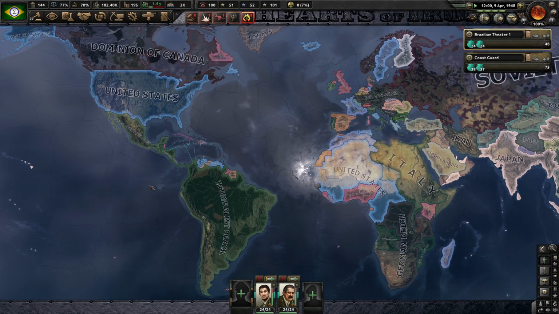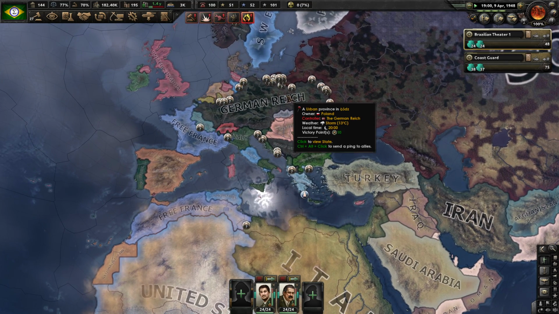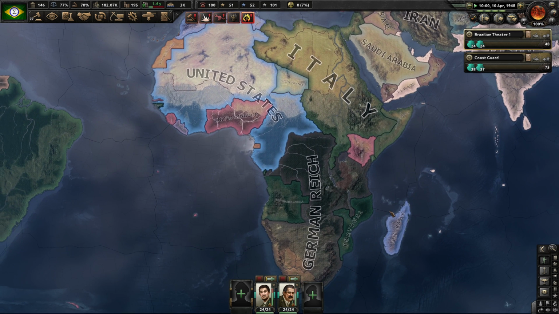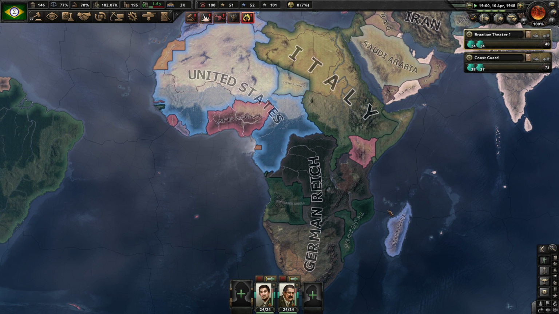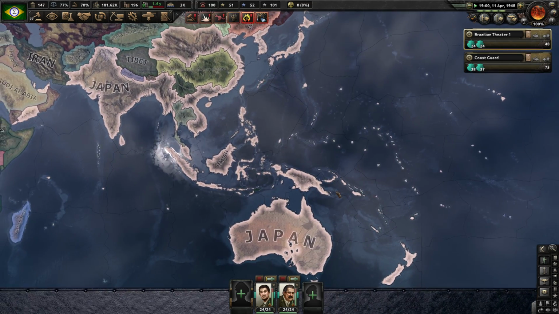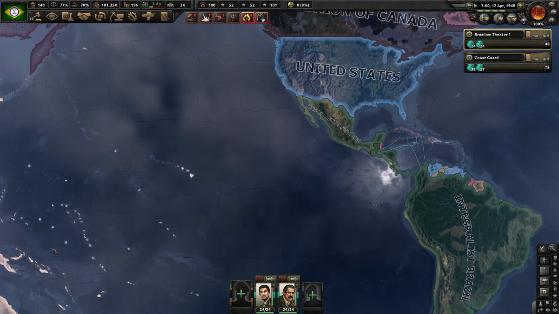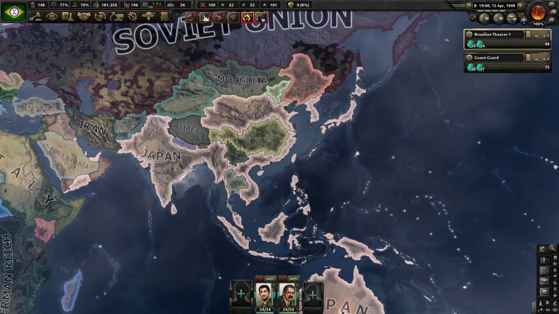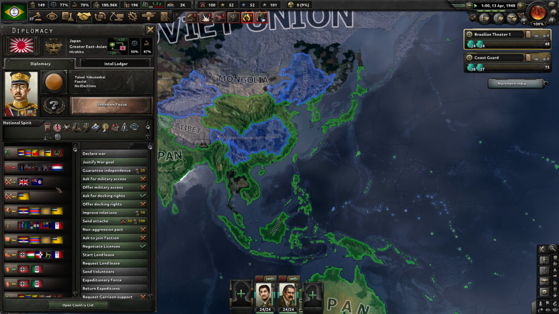Now the question is, how is Germany doing? The answer is poorly. The US is taking over large swaths of Africa. That is unfortunate for us. Unfortunate indeed. They're not focusing on Japan. Who all is Japan at war with right now?